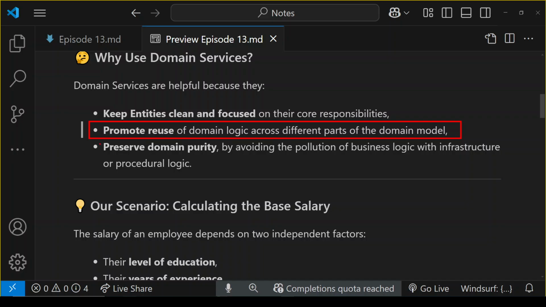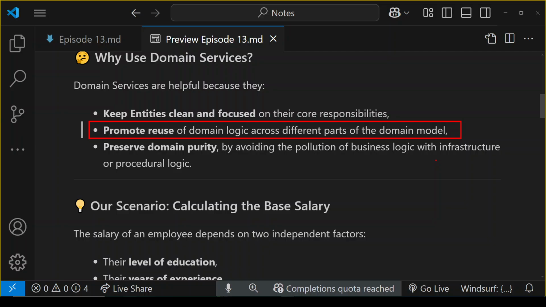Another advantage of using domain services is domain purity. By avoiding the pollution of business logic with infrastructure or procedural logic, you can enforce your domain purity. You can keep your domain pure by not letting it get involved with things that are not the direct concerns of your domain, like communicating with a backend API.